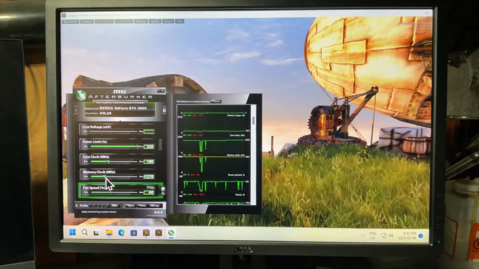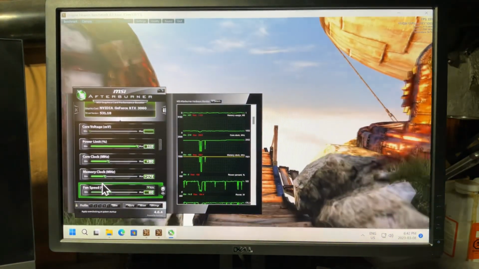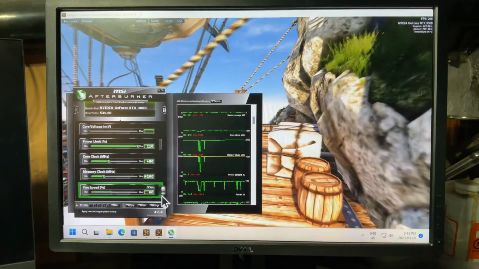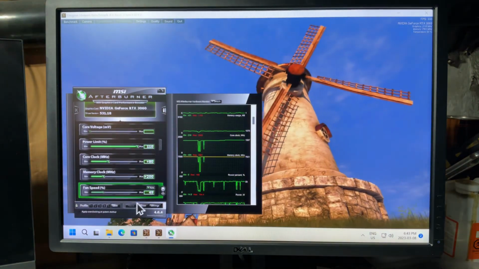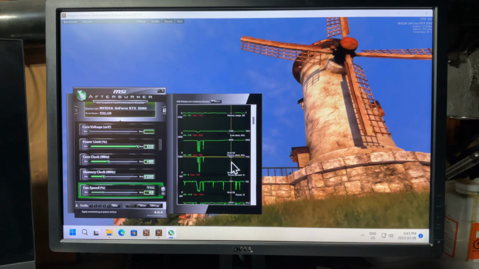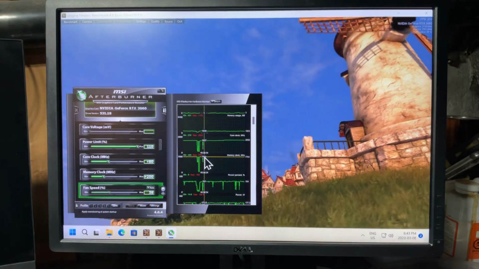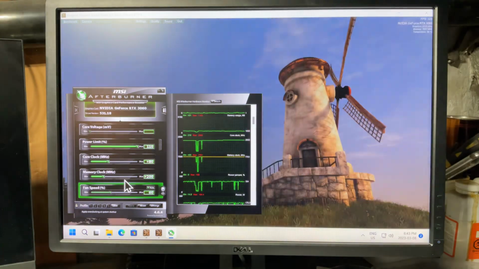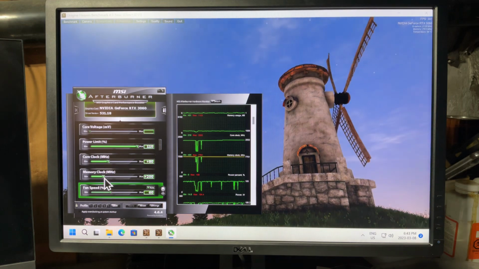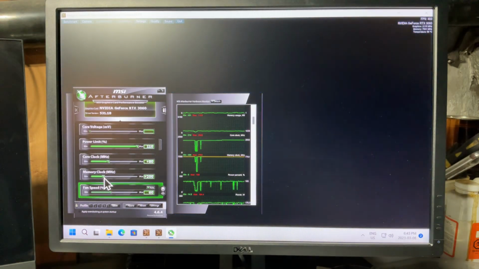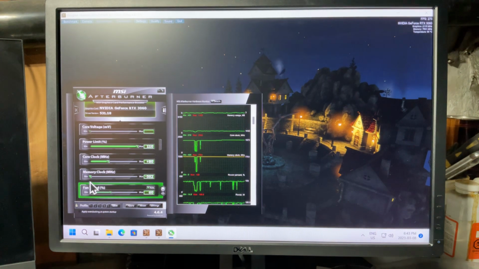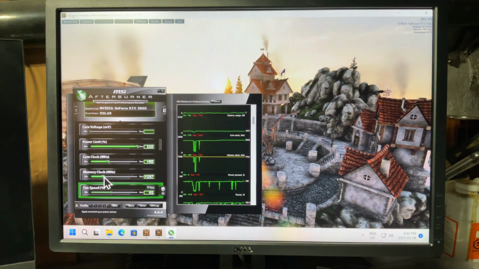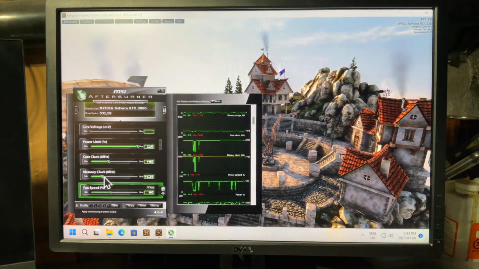Let's increase our memory clock another 100 to 200. So we're plus 200. Apply that. This is going to drop it. Whoops. Just for a second here, I just want to drop it.